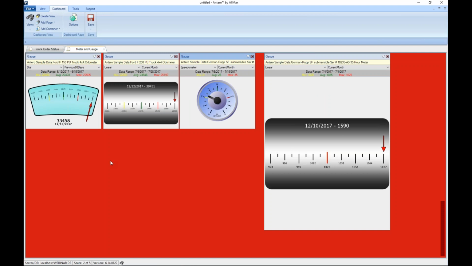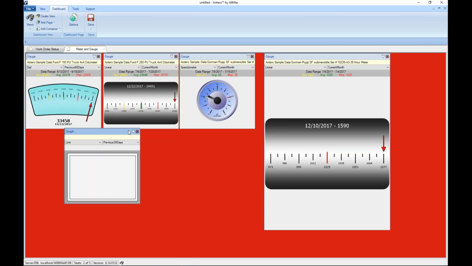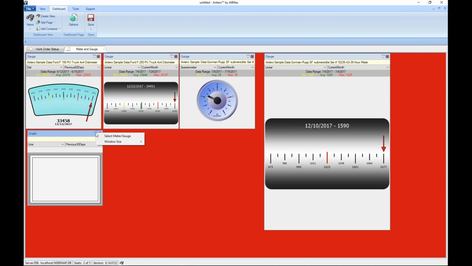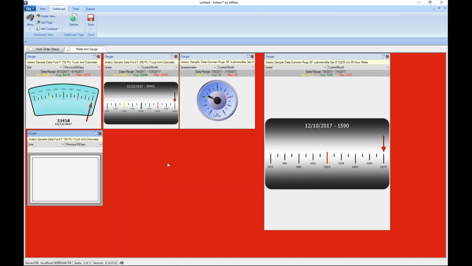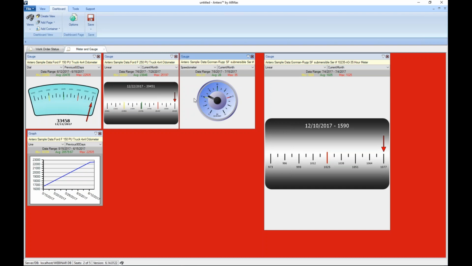So the next thing we'll want to do after we build those is, if you wanted to build any additional data containers, you could do that. The other data containers we have available are graph. Now our graph containers, keep in mind, just display a graphical form of your meters and gauges. So as I select those, this is my F-150 right here, I can select OK for that. And then when I go back and I show my time horizon, it'll show me my incremental values for my meters and gauges. This may be more useful in a setting where you have something like an amp meter that's going to go up and down in value.